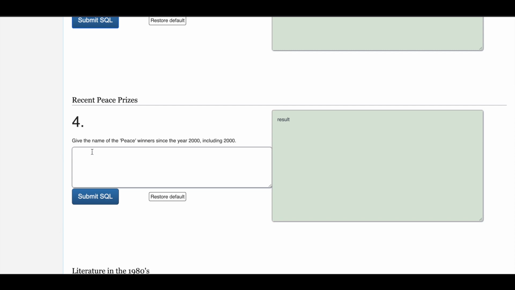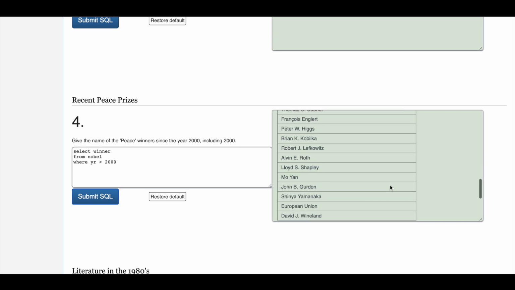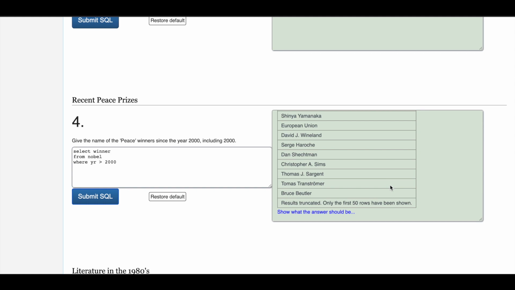Recent peace prizes. Give the names of the peace winners through the years since the year 2000. SELECT winner FROM Nobel WHERE year is greater than 2000. I think this shall work, but it's not giving the right answer because it did not.